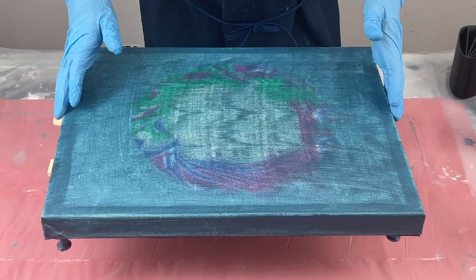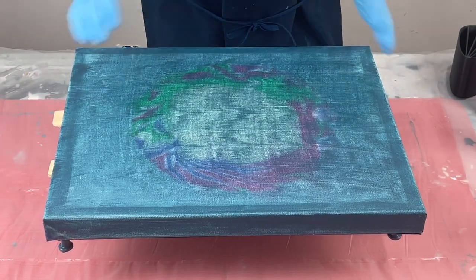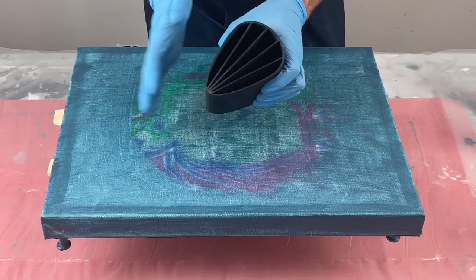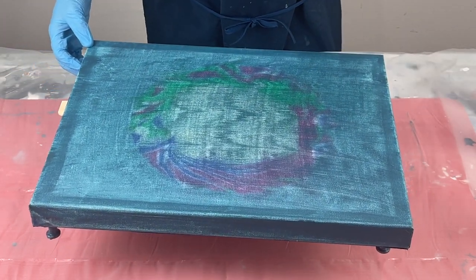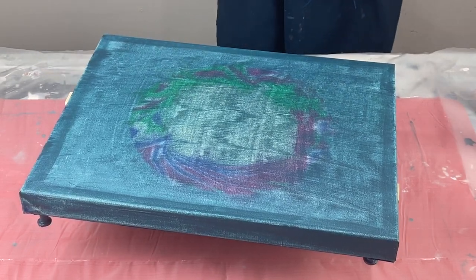What I've got is a 16 by 20 gallery wrap canvas. I'm repurposing it. I'm only going to need about 12 ounces of paint on this. I've got a five chamber split cup. I'm going to be doing a wandering pour where I just tilt the cup out and I'm going to turn the canvas just like Fiona does.